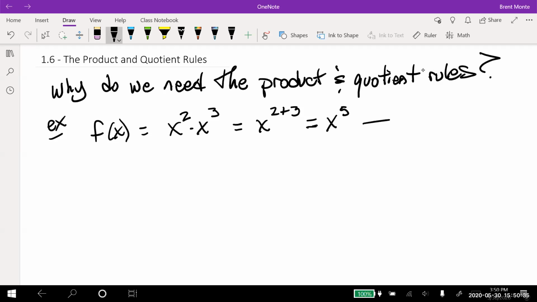Well, we know from there that if we take the derivative of that, we just use the power rule, bring down the 5, we get 5x, lower the exponent by 1. We know 5x to the fourth should be the right answer. But can't we do the same thing we did with addition and subtraction, where if we're either adding or subtracting two functions, we just take the derivative of each one individually and then add or subtract as appropriate? Can't we just take the derivative of each of those products? Well, let's check.